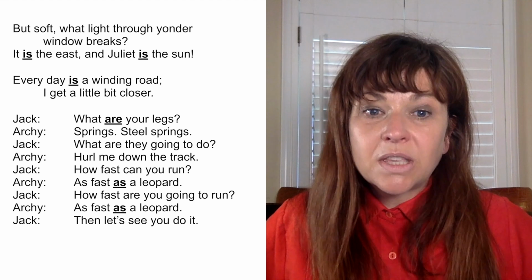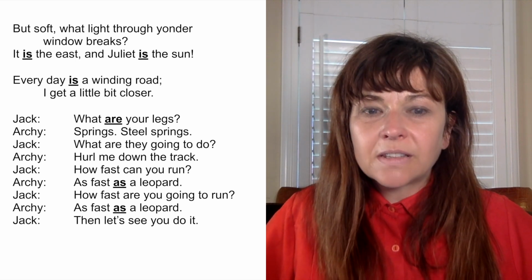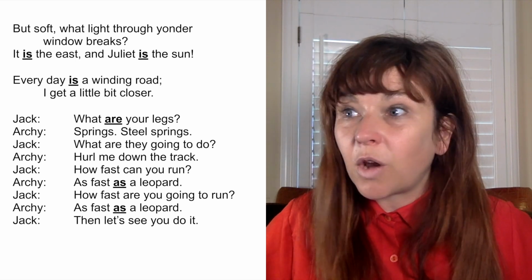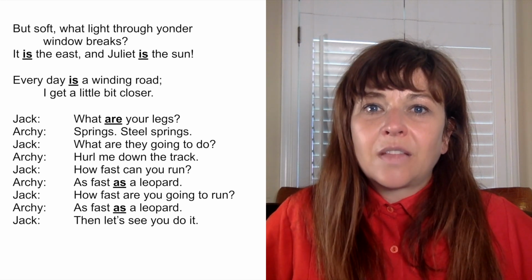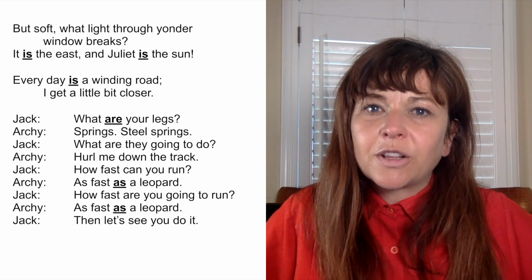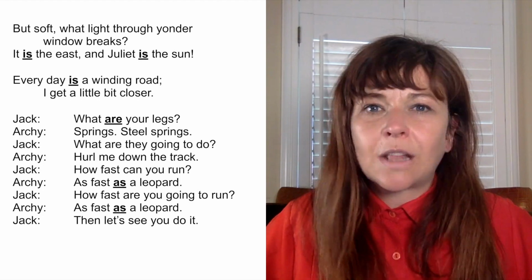So you've got a metaphor being used, my legs are steel springs, and you've got a simile, I'm going to run as fast as a leopard. And those two things in conjunction create a really powerful impression to make this runner run for his life. So that is a little resume of similes and metaphors.